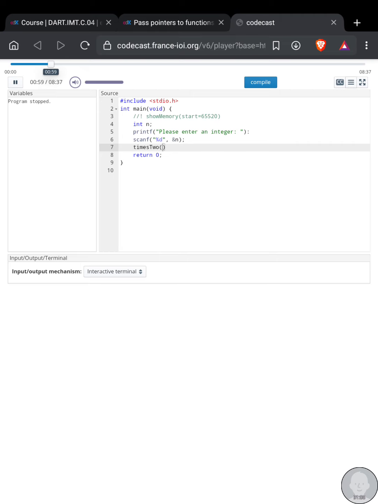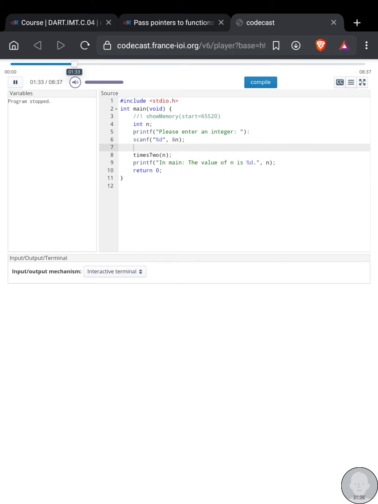If we pass n to it, then that's just a copy of n that will be passed to this function. And we can do whatever we can try within the function. It won't change the value of n in the main function. And let's start there. Let's just do this for now. And then printf in the main function, the value of n is %d. And that's my n. So I want to see whether anything changed.